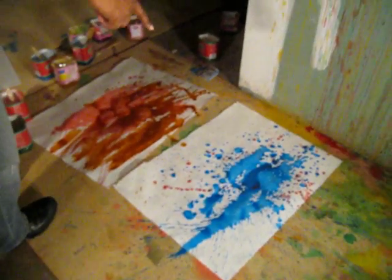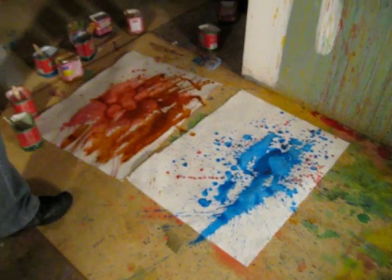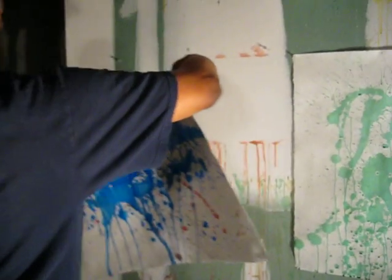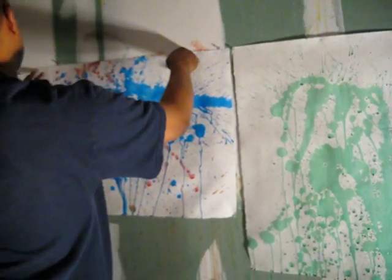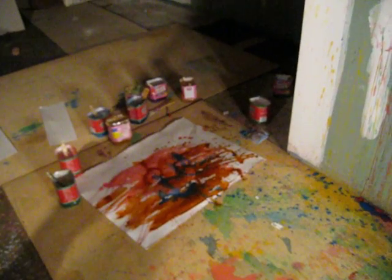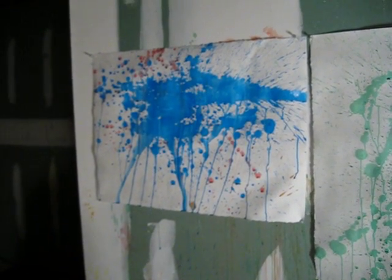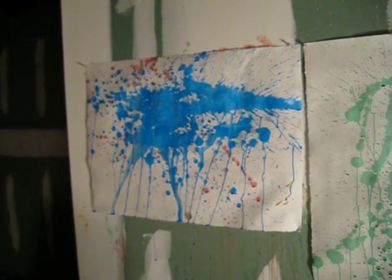So now I'm about to hang that one up and see if I can get a different look on it. As you can see in this beginning process, I like to allow the different colors to meld. And what that has done naturally — I couldn't have done this beautiful. It's beautiful.